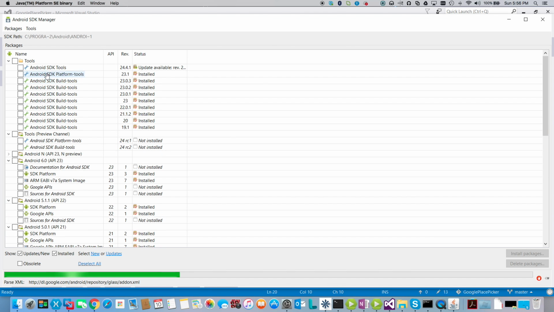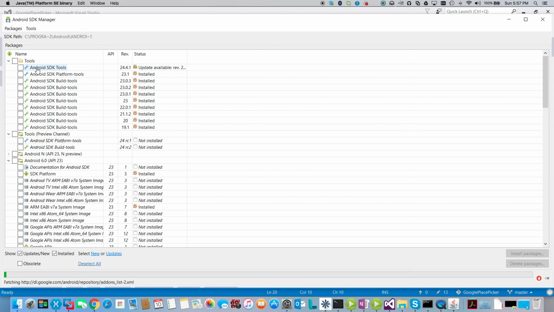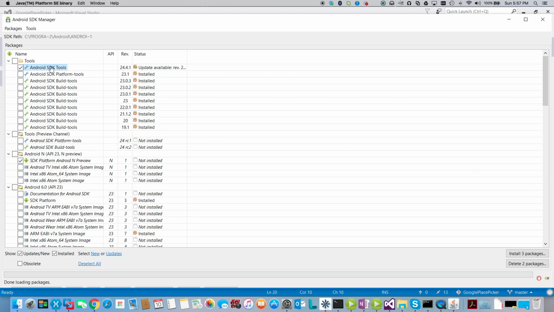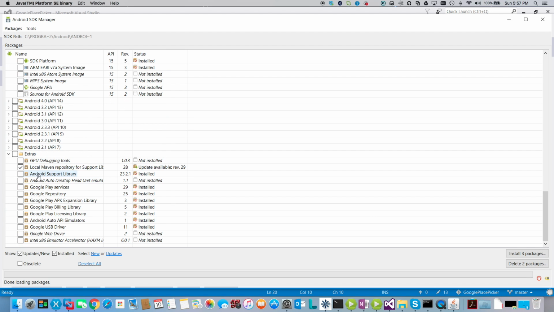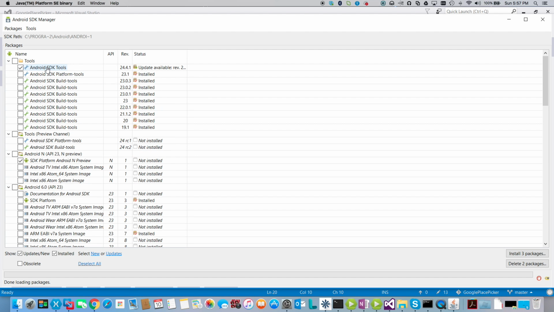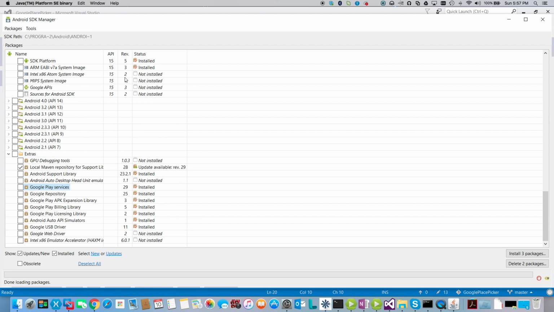Then what you want to do is update to a later version of the Android SDK tools and the Google Play services. Right now I've got revision 29, and I tried looking but I don't remember what the minimum version for the Android SDK tools and platform tools is to use the Google Play Services API.